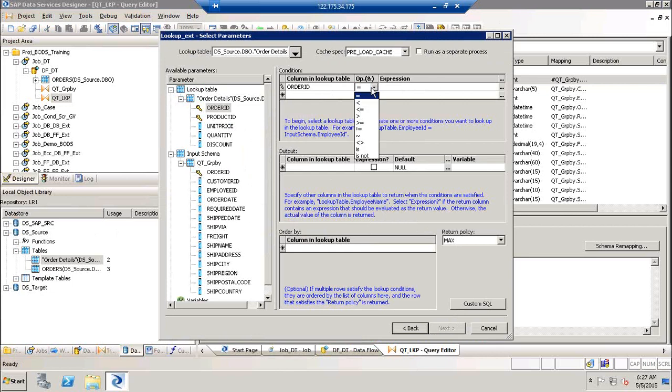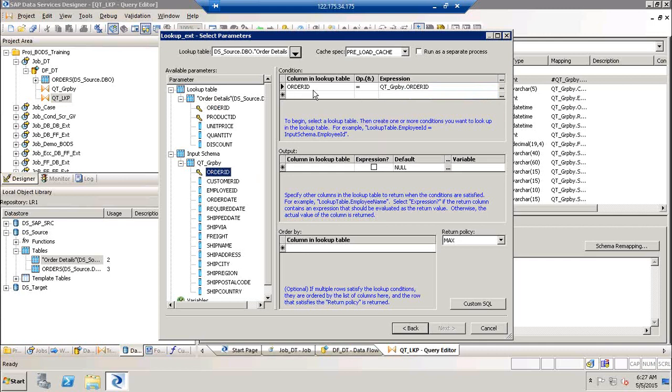Then operations, you can see any of these operations, right? Is equal to, is less than or equal to, greater than or equal to, not equal to, is null or is not null. So here our condition is equal to some other column. Here you cannot use a drop down, so you need to select from here and drag and drop it into this expression, right?